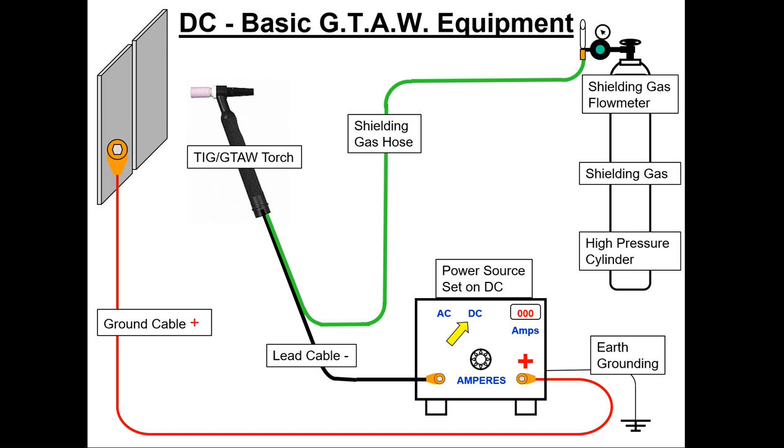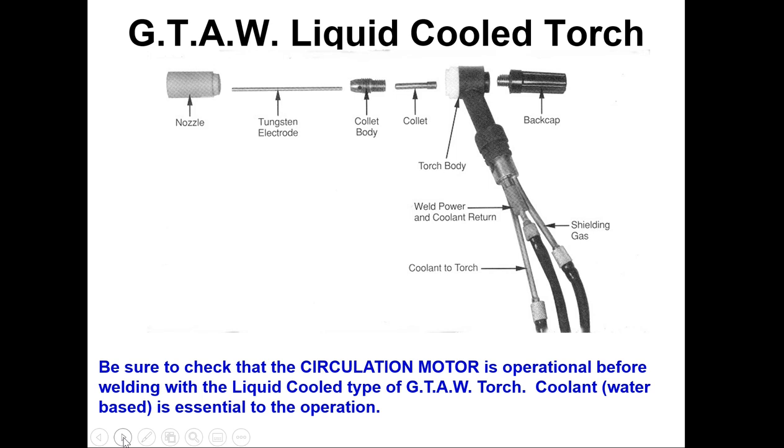It's the process I like to have around the house. I've got a shop that's well equipped, but if I'm going to do a little bit of something around the house, I always like to have my little TIG torch around because I can make a few things for some of the stuff that I get involved with. This is your typical torch. In this particular picture is your liquid cool version. There's a couple of interesting things about this I want to bring up.